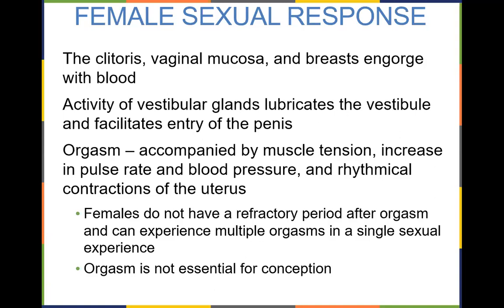And the constant stimulus of the clitoris, the glans of the clitoris, which is equivalent to the glans of the penis. Both are 10,000 times more sensitive to touch than any other part of the body. That constant touch will stimulate mechanoreceptors, the touch receptors, and it will eventually lead to an orgasm. And that's where the sympathetic nervous system takes over.